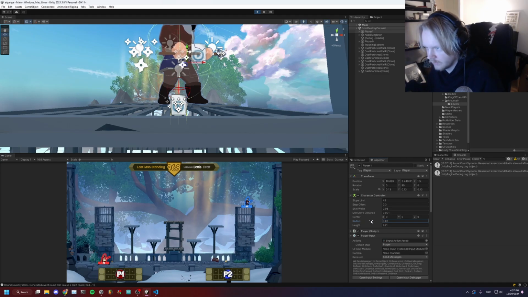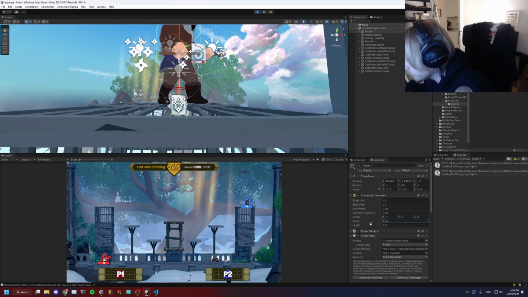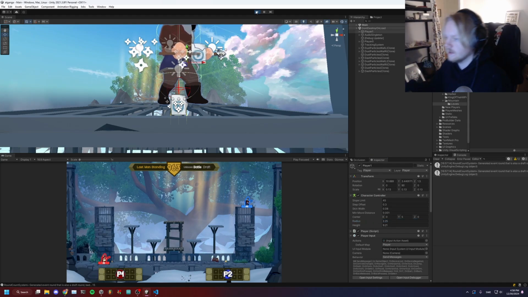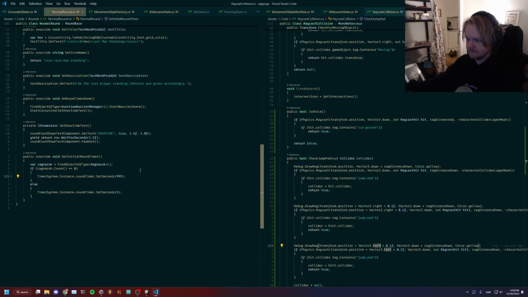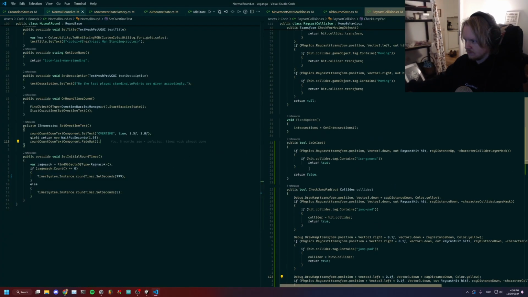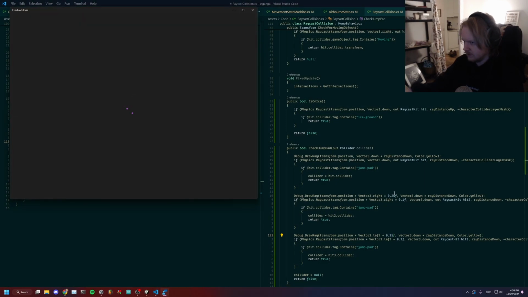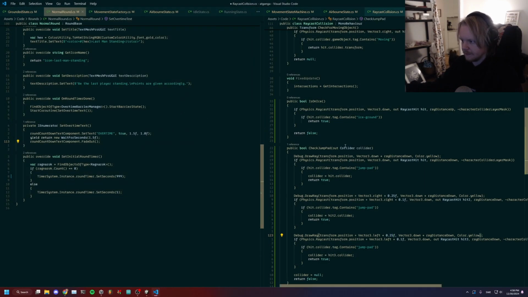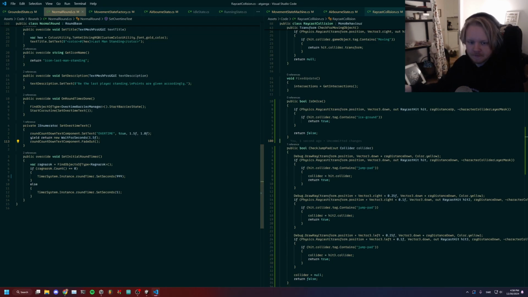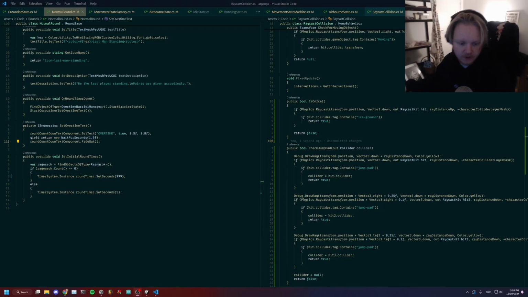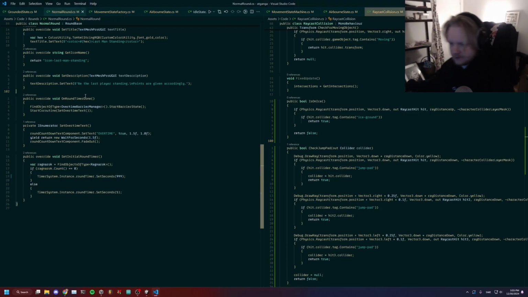Yeah, that's the radius of the collider. 0.25. So 0.25. Yeah, I don't know. Let's do 0.5. 0.5. Oh shit. Okay. Back.